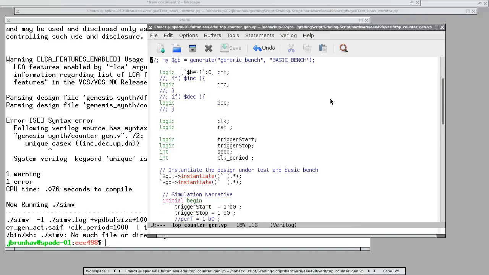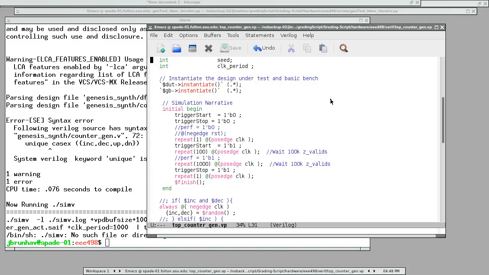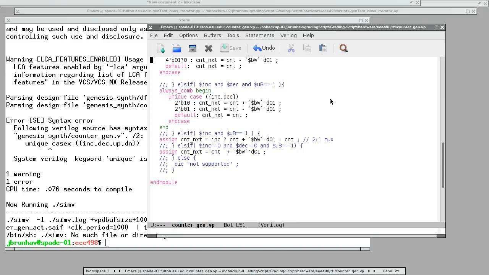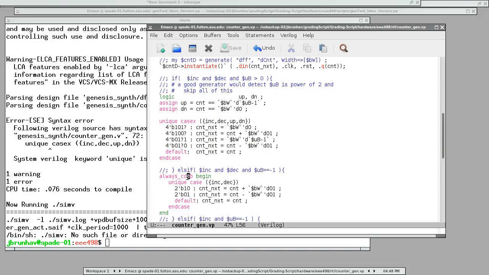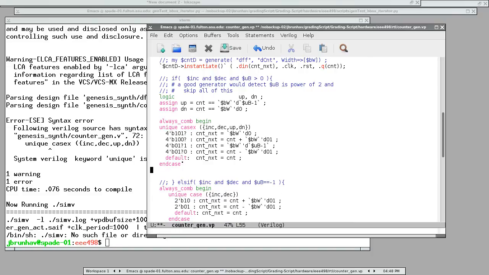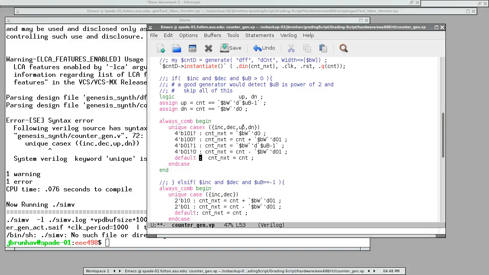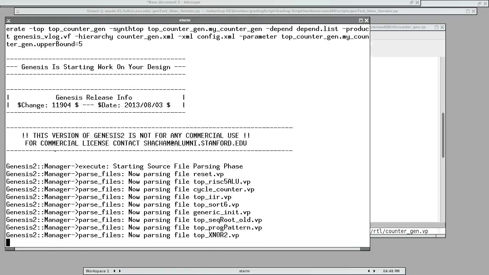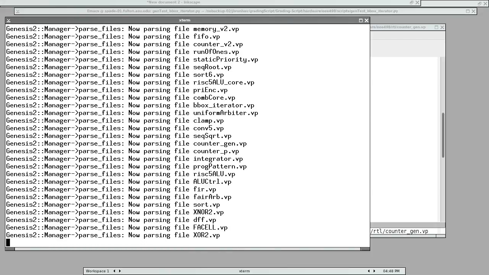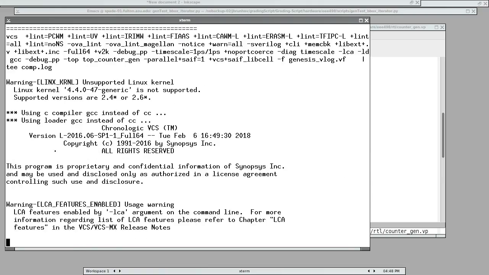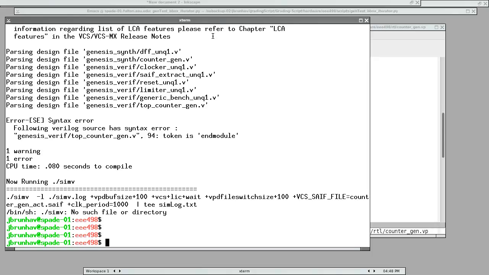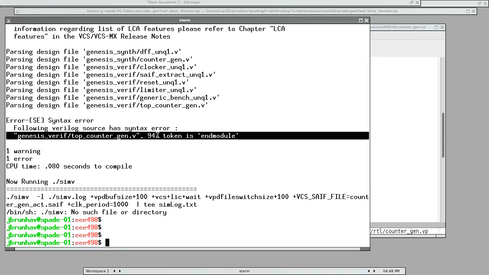Oh no, so we did mess it up. We messed up this part because we forgot to put our case statement inside an always comb block. Module.